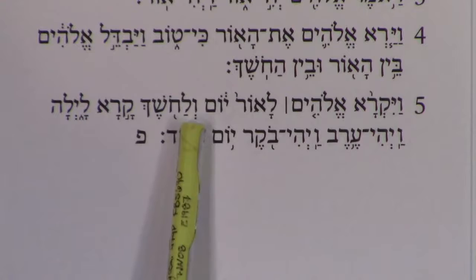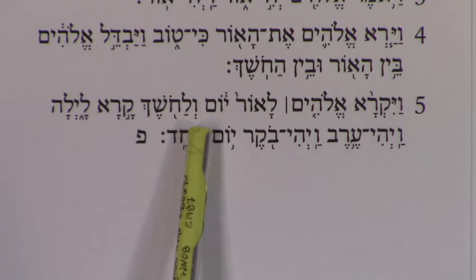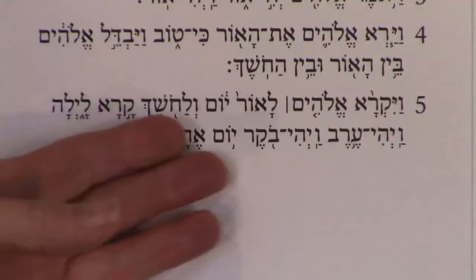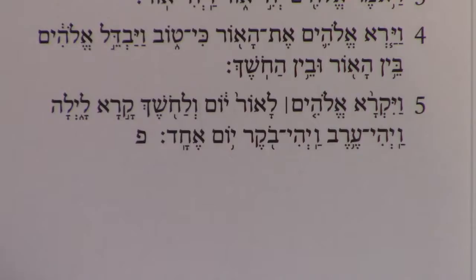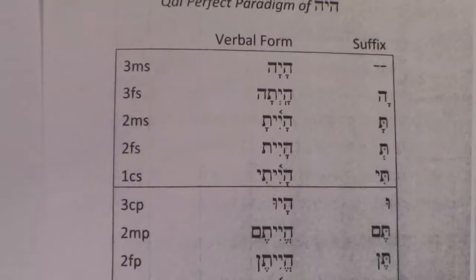Ve, la, hoshek. So what we have is the conjunctive, right? Vav. Then we have the preposition la, which includes within it the definite article, the. And to the darkness. So it's like the Lord, and to the darkness, he called. You wouldn't just say, and to the darkness called, because then you're not recognizing that that is a third masculine singular, and it contains more than just the verb. It contains within the verb the pronoun, right?